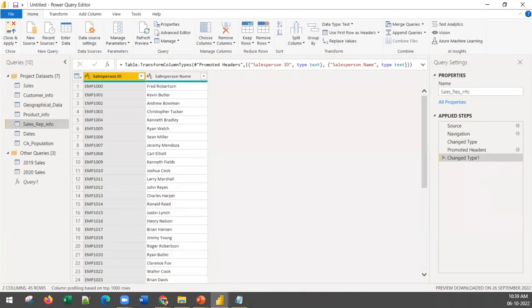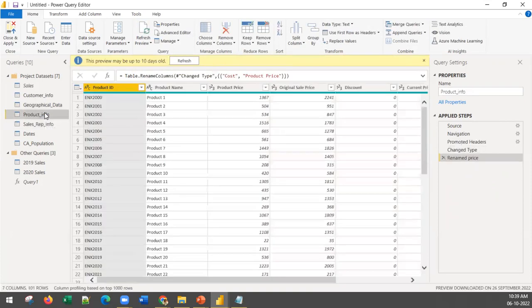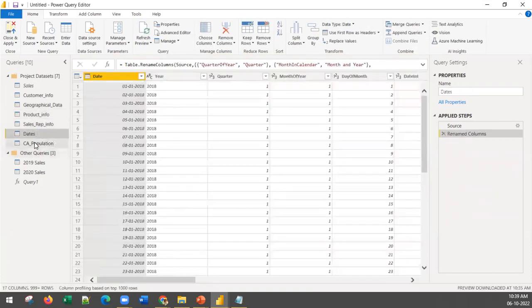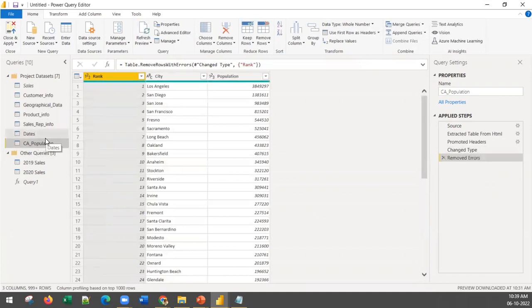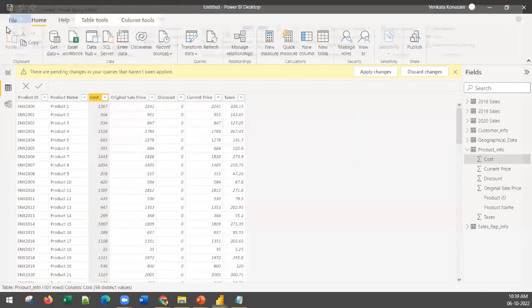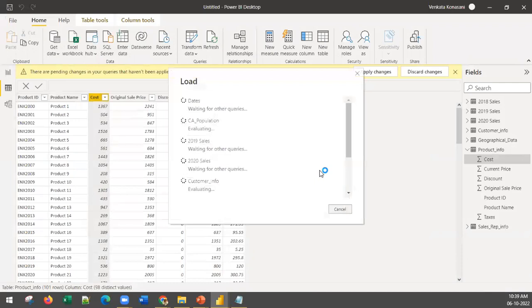Okay. And then what else can we do? Before we proceed further, maybe we will stop at this particular point. Looks like everything else is fairly clean. Depending on the requirement later on, we can do a little bit more transformations, but don't forget to close and apply. Always do close and apply because we have done several transformations. Once you do close and apply, all these changes that we have done will be applied.